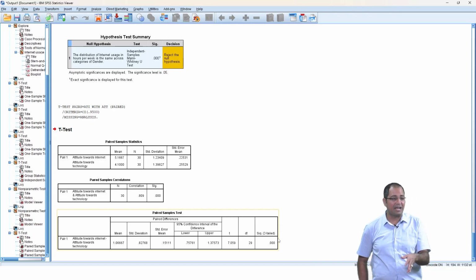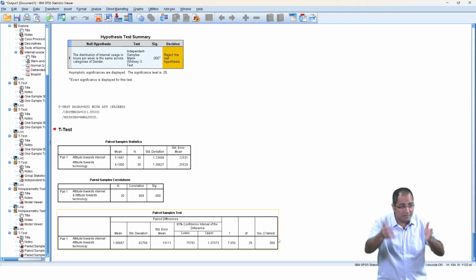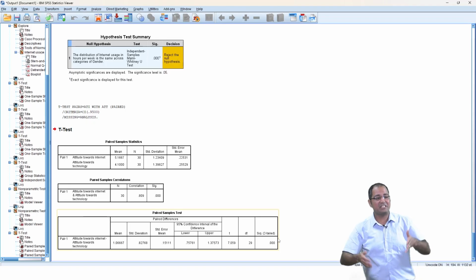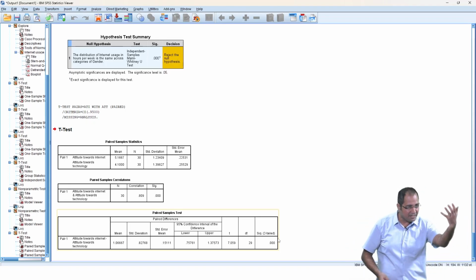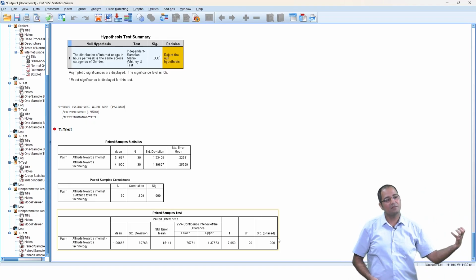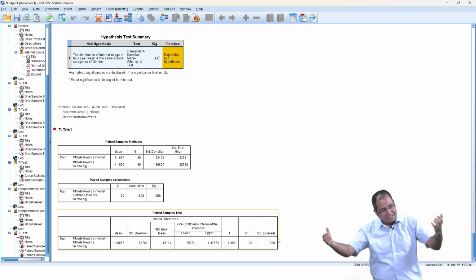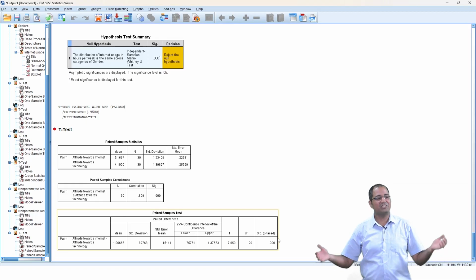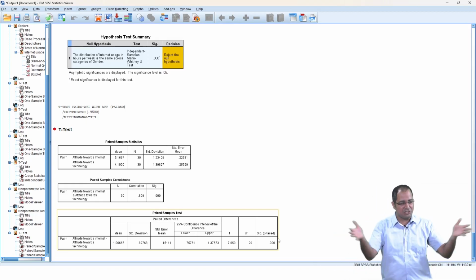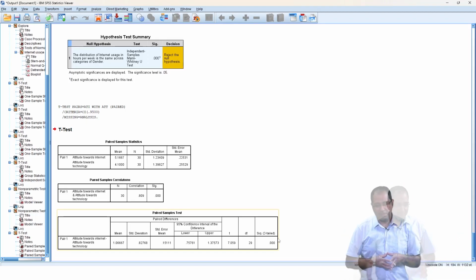No, not this one. I am saying if you have to use it in experiments, you can use the same test. Let's say pre-intervention, you take readings on a particular variable, which is your dependent variable, give the intervention, post-intervention take the readings and see whether there is a difference, whether the intervention is effective.